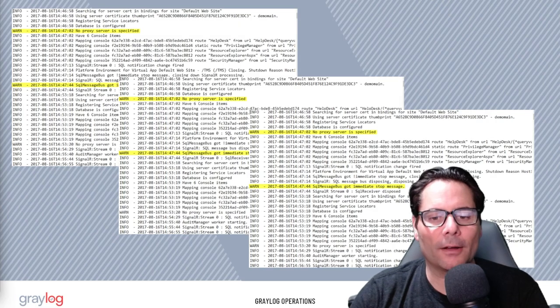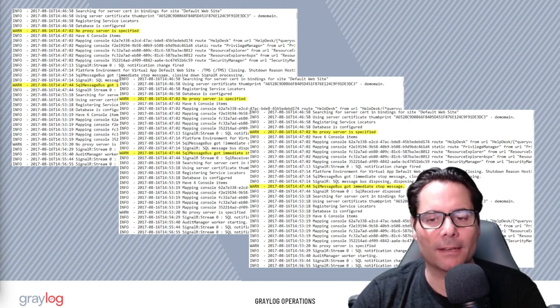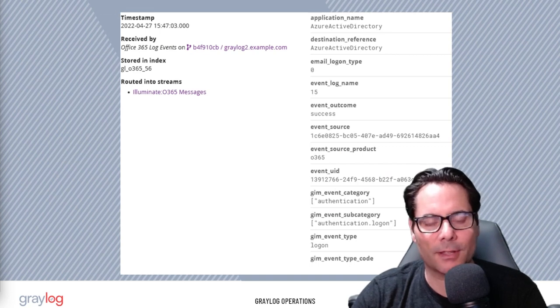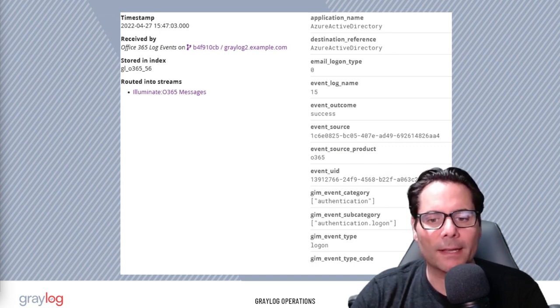The objective of Graylog is to take what you see on the screen here, where logs are hard to understand and hard to gain knowledge and value from, and turn them into something that looks like this. Messages are readable fields and information making sense to the naked eye. They're easy to read and easy to interpret, and very easy to build visualizations and dashboards for immediate and long-term value.